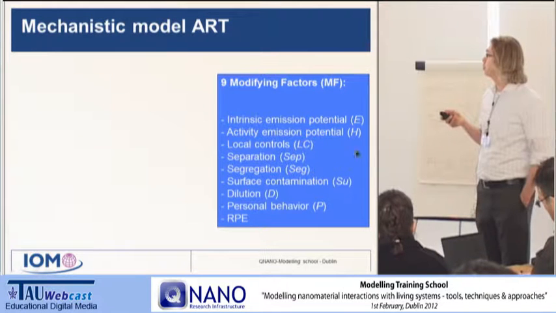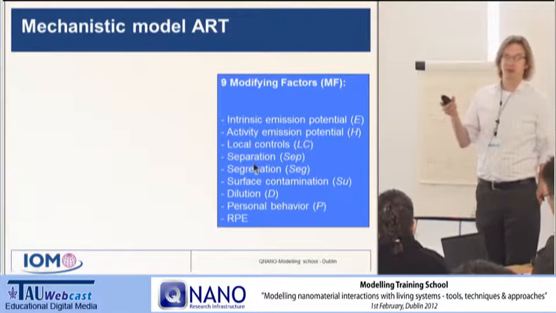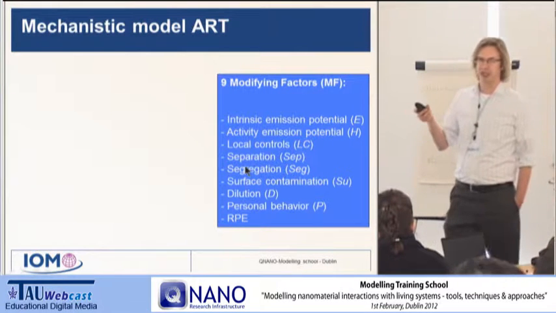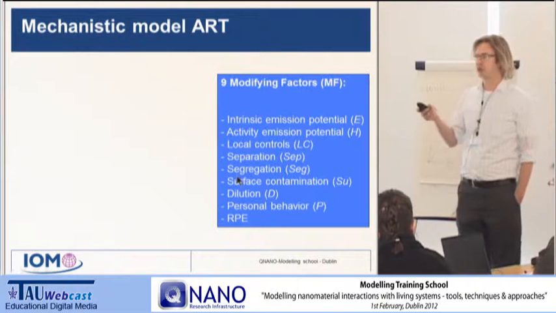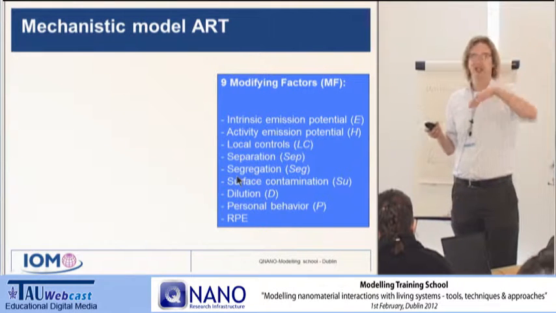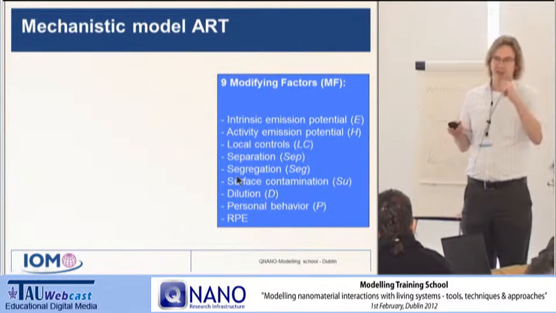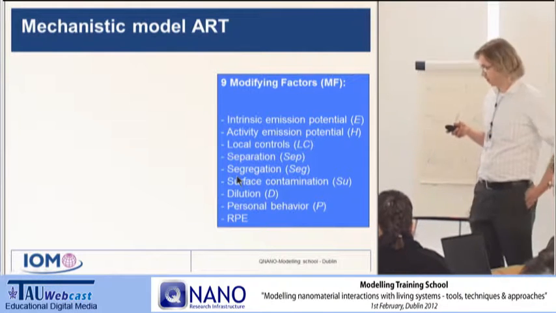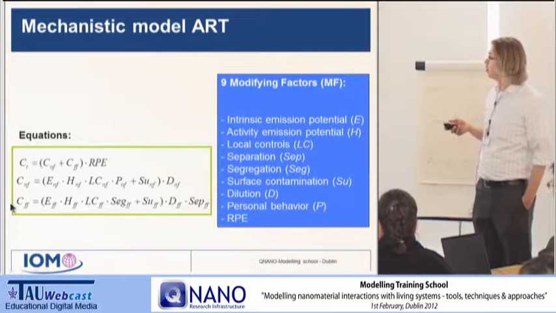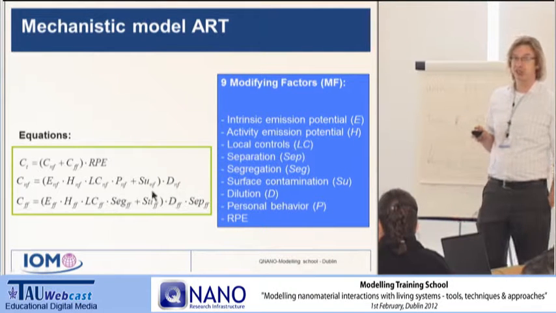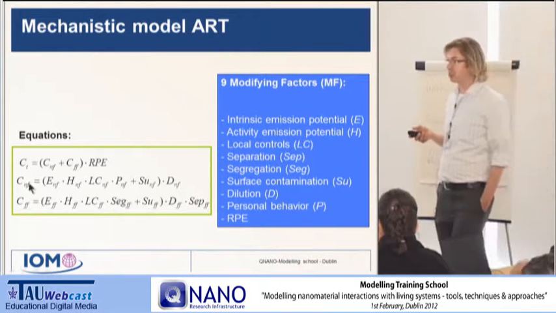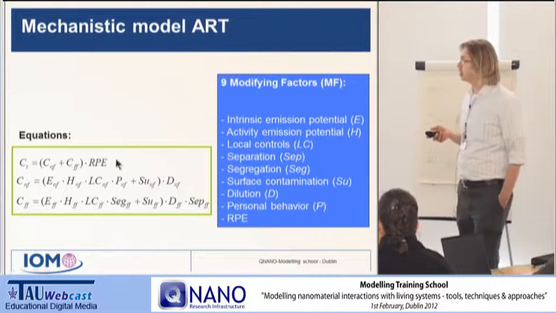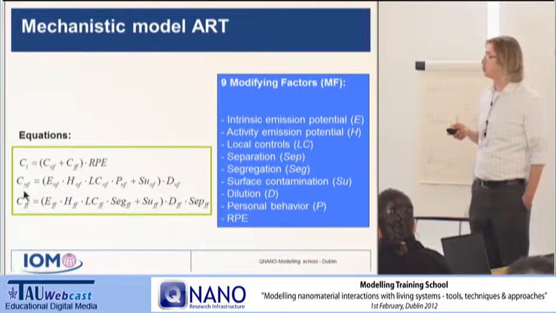For local controls, we looked at whether it's a booth, a fume cupboard, or an extraction hood, and based upon the evidence of the literature, we applied relative scores for that. These relative scores are used in a couple of simple equations to calculate, at this point still, a relative score of exposure.